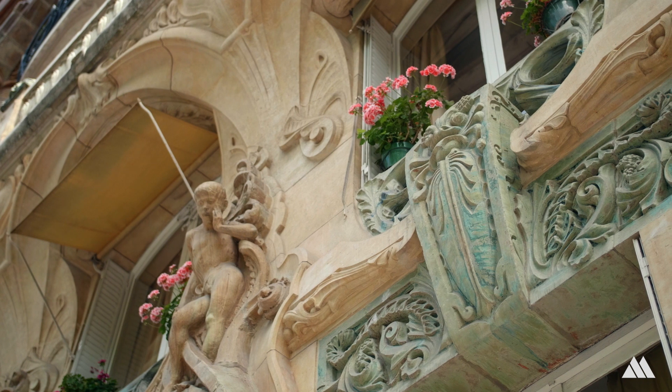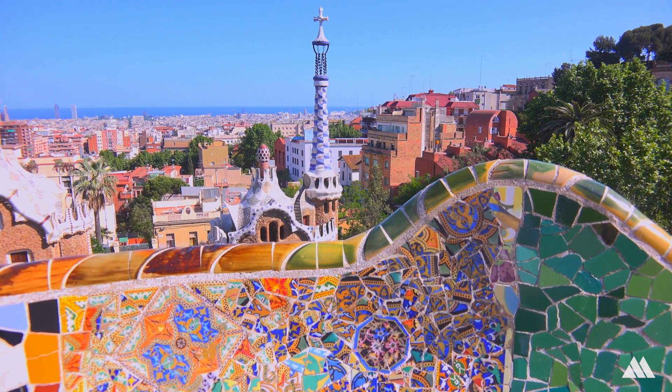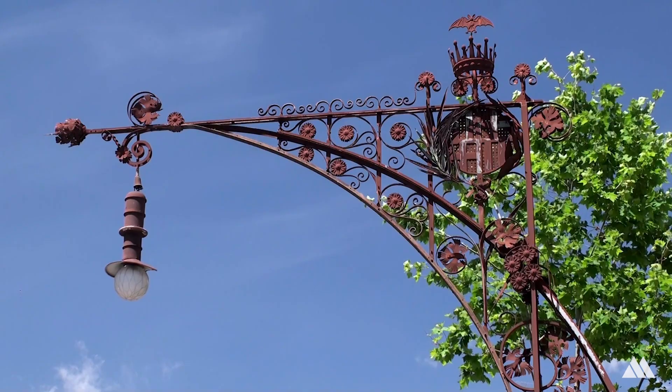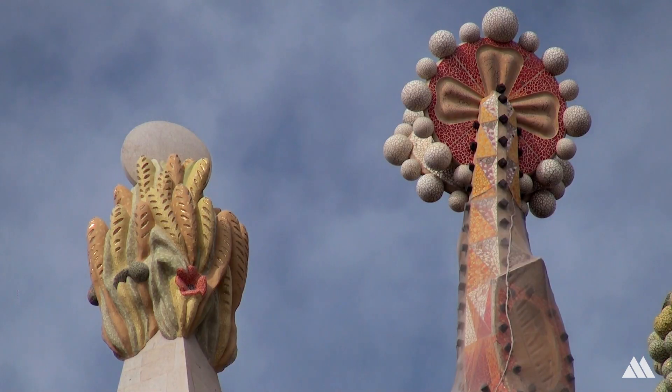Art Nouveau is a huge inspiration for the future roots trend. What we're seeing though is that builder homes aren't going to be cave-a-linear — you're not going to see arched and flowing walls or curved soffits in a builder home. So how can we add this idea of Art Nouveau and nature inspiration into a trend like future roots that got its start from caves?